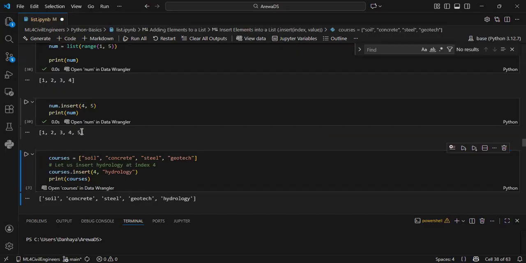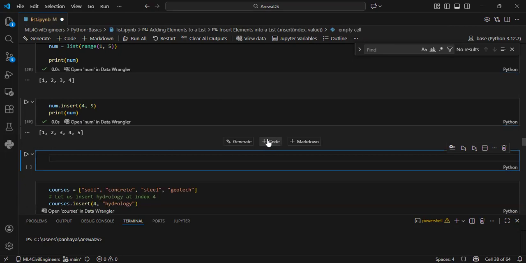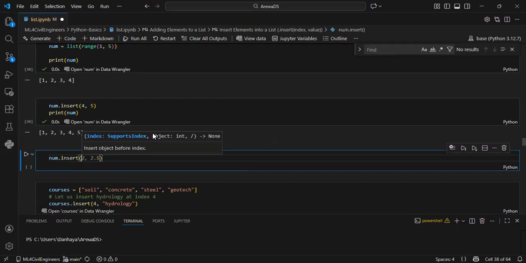Do you understand? So let's assume maybe I want to add 3.5 in between 3 and 4. How can I do that? Let me do something like nums dot insert. At what position do I want to insert? 3.5 has to be between 3 and 4, so I have to add it at this position.